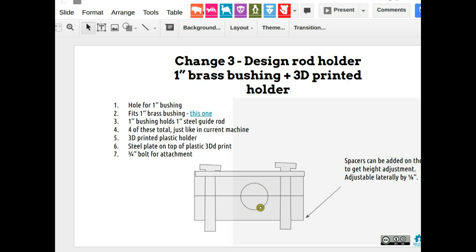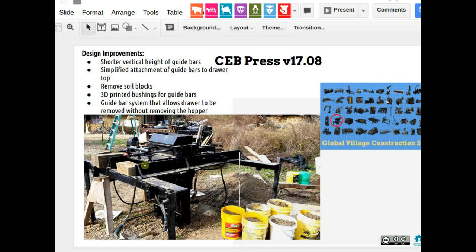So basically think of this as the carriage for one bearing, essentially. And this is going to bolt down to the top of the... So if you got the machine here, instead of having that whole assembly, you just get one of those bearing blocks for each point of the rod. So there's four points, one here, one there, and then one on the other side and the other side. They're attached to the drawer. So for now, you can just do that holder in general, and then we'll put it into position on a rod once the rod gets put into place.